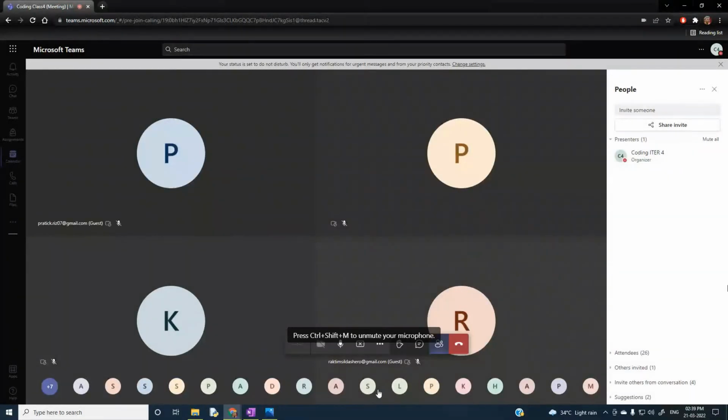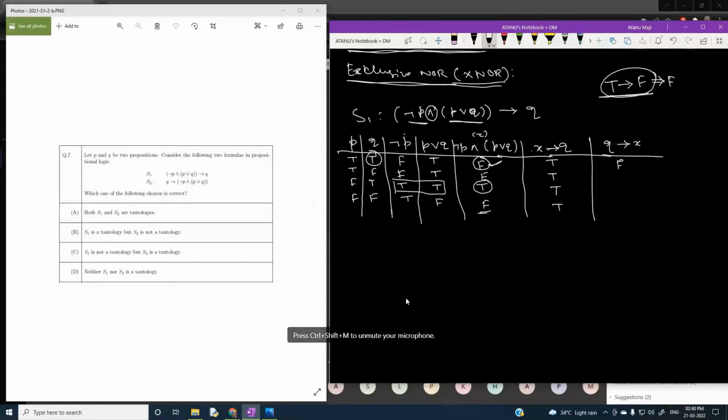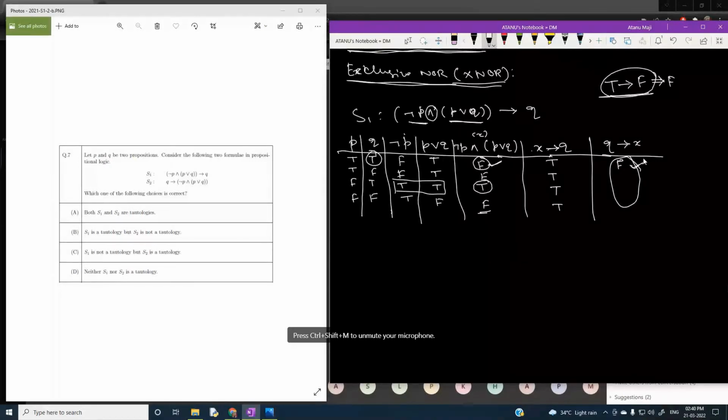Okay, so let's start once again. I am leaving this problem for you, because we have found one expression is, oh sorry, the second one I have also done. As I told you already, you don't have to complete this truth table because the first output you get here is false. That means this expression cannot be a tautology. So the option should be S1 is a tautology but S2 is not. Option B will be correct.